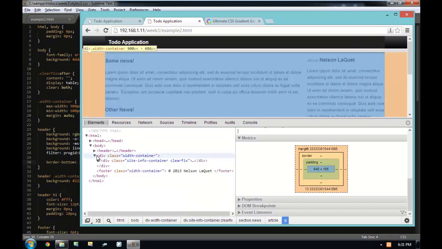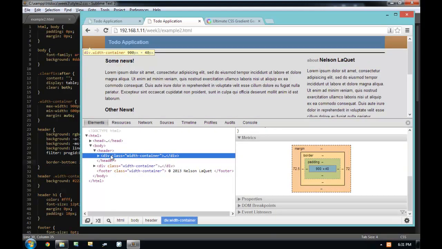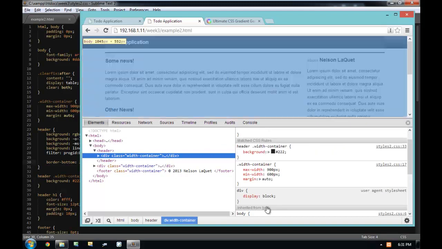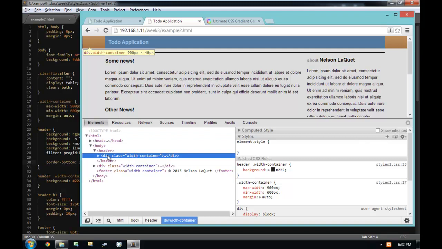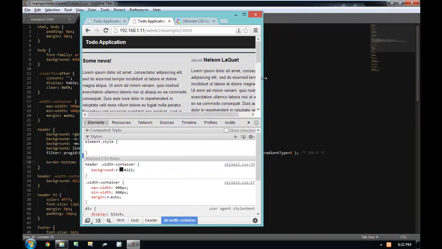We talked about how to constrain the width of a container, and in addition to that, how to get it centered on the page. We can see an example of that up here at the header, because the header doesn't have a fixed width, you know what I mean, it's actually a scale. It can go in between 600 and 900 pixels, but it's also centered on the page, which is a very nice effect.